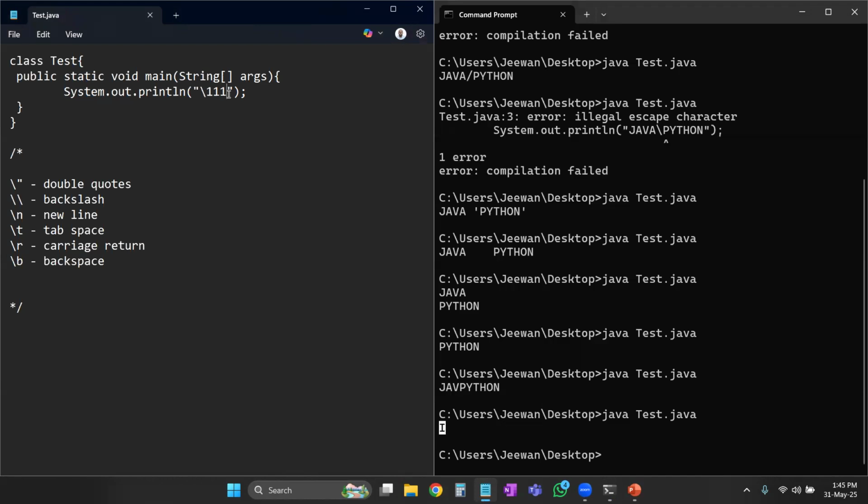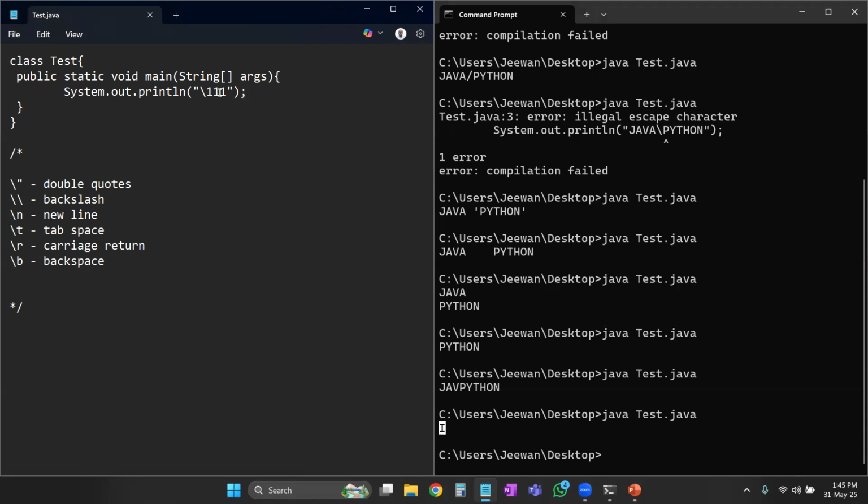In octal, what does 111 represent? What does octal 111 mean?